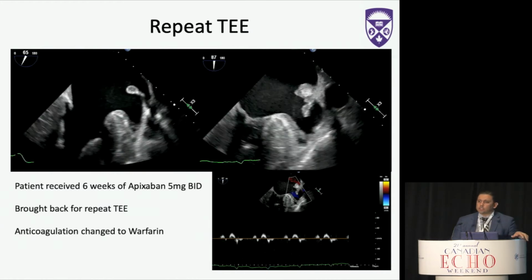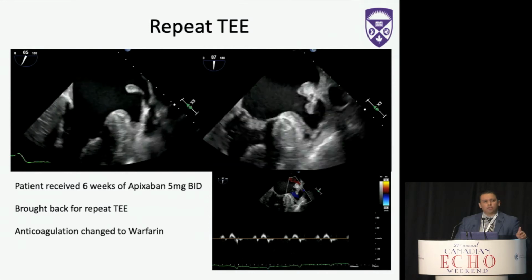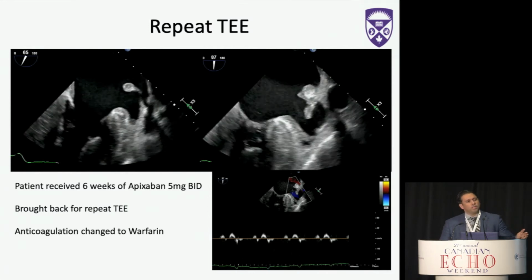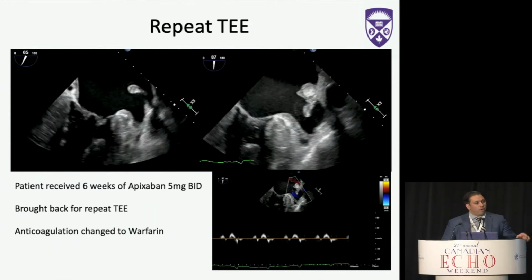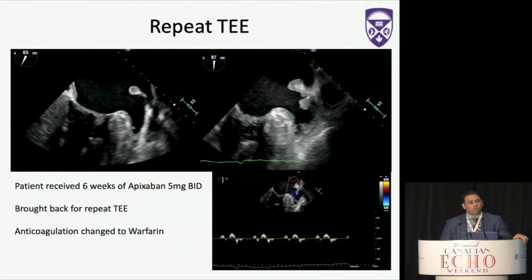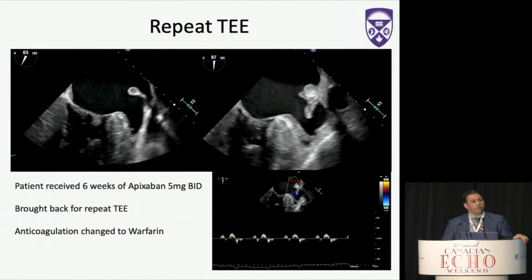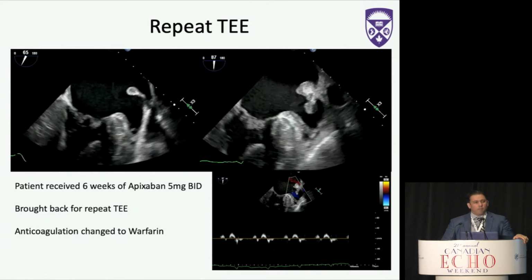And recall that this patient has not had one blip of atrial fibrillation. 12 days of monitoring, 8 years in a trial in Boston, multiple ECGs, not one iota of atrial fibrillation. So upon seeing this finding, I changed him to warfarin. I involved my colleagues in clinical pharmacology who are very good at ordering tests and basically managing warfarin.